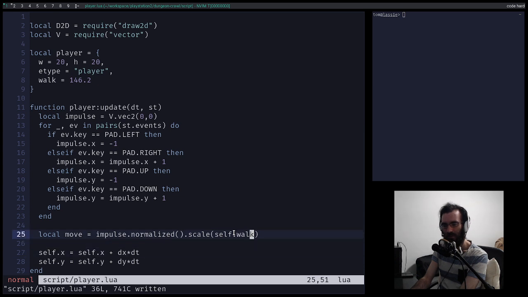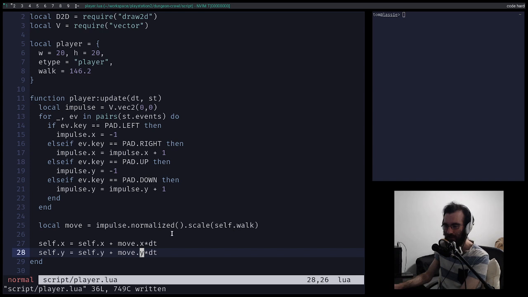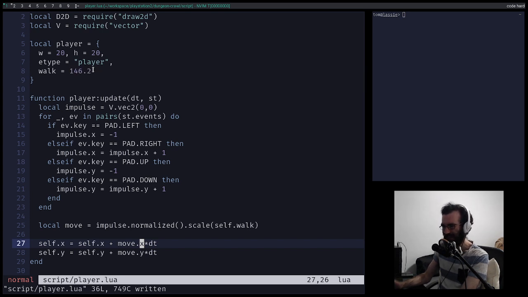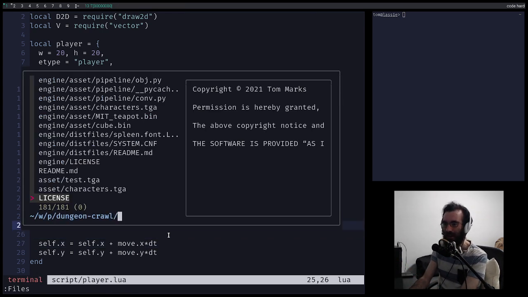And then we multiply that. So do we multiply by dt here? Yeah, so this is our speed, and then down here we say self x plus move dot x times dt. Yeah. So this is a speed vector, which gets multiplied by the amount of time that's passed in the frame. We move move.x pixels per second, which is why this number looks big, right? 100 pixels per second actually isn't that fast, because yeah, dt is in fractions of a second. Okay, perfect. So now we just need to implement that.